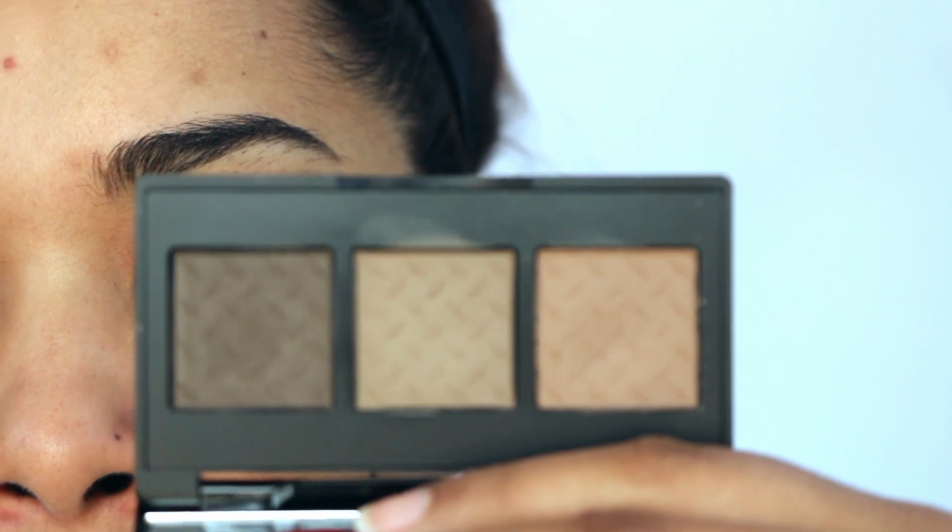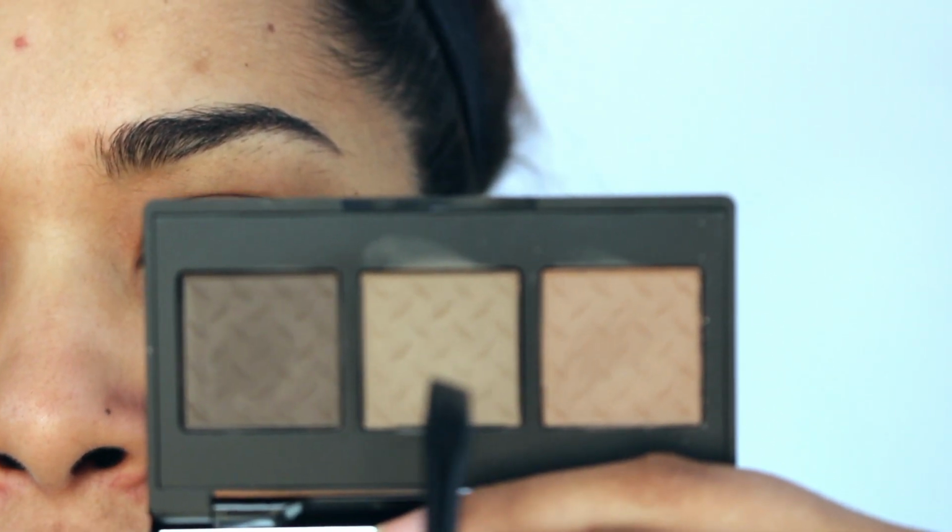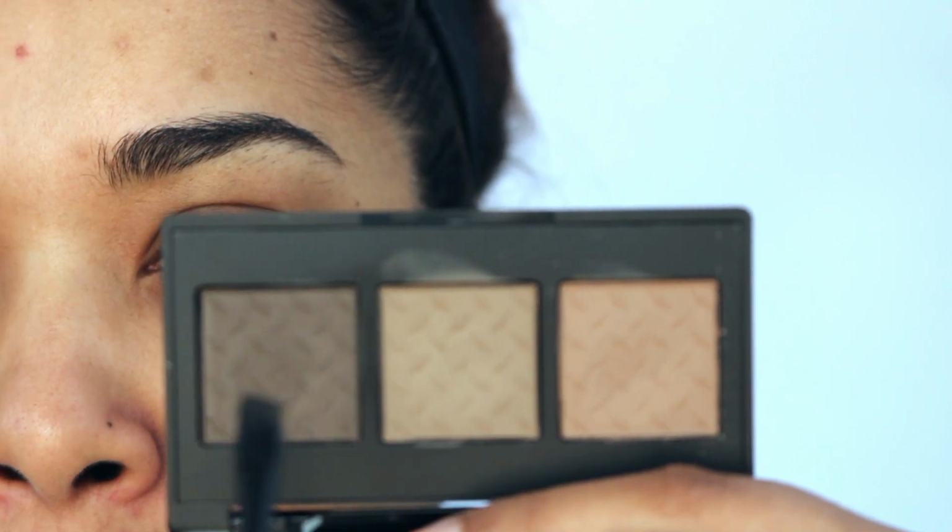And this is what the shades in the palette look like. I usually gear more towards this shade right here, and sometimes I will dab into this one, but I'm mostly into this one. So you guys will get to see me fill my brows in today, which is very unusual. So let's do that. Let's do the brows, no talking for this, and run some music, shall we?